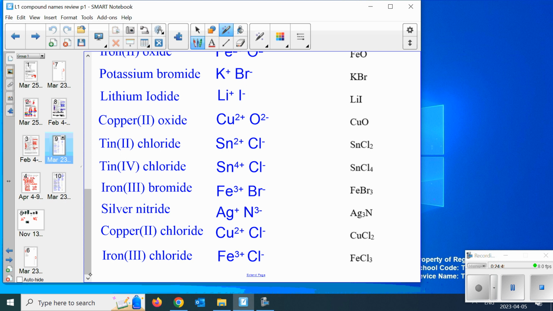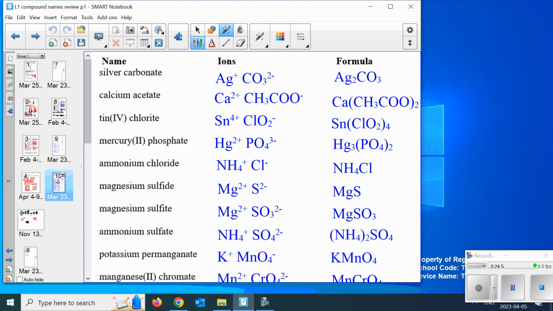Is this okay, page 1? Page 2 tended to be a little more involved because I had polyatomic ions. And like you guys mentioned, chlorite isn't on the list, ClO2 ions. I don't use the ion chart when I make these out because I know most of the ions. But if there's ever something like that on a test, I made a mistake, and I'll put it on the board.